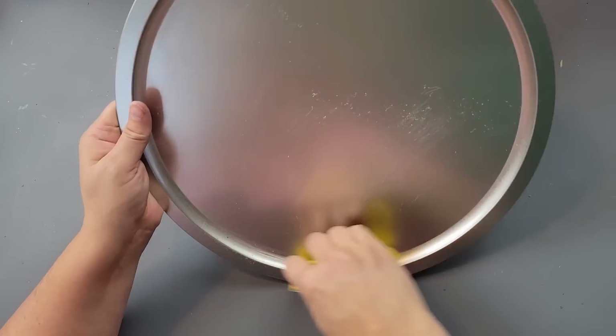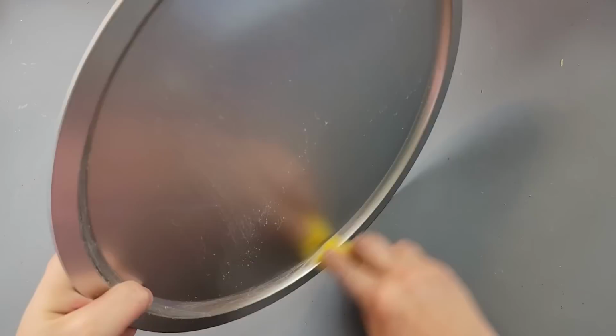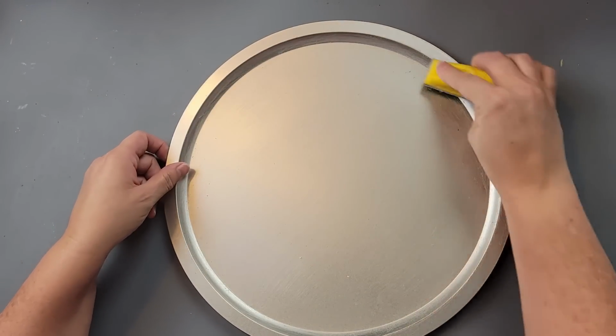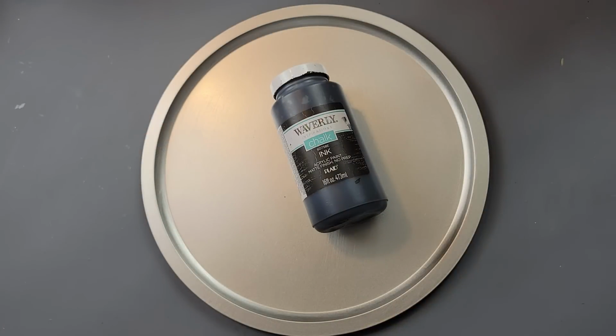So I'm going to start off by giving that pizza pan a little bit of a sanding on the front and the back and the sides and the edges. That way it just kind of helps the paint adhere a little bit better. After that, I wiped it all up and then I painted it front and back with my Waverly chalk paint in the color Ink, which is basically black.